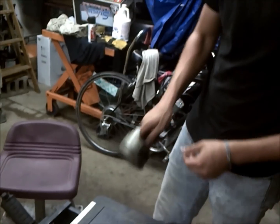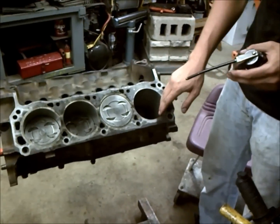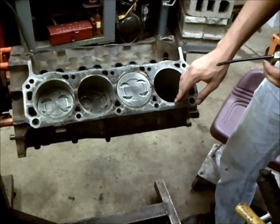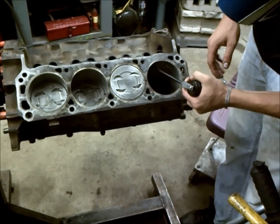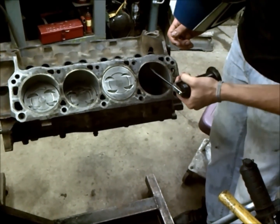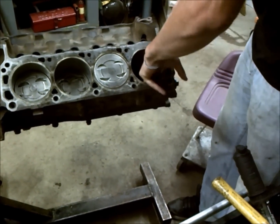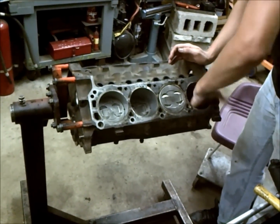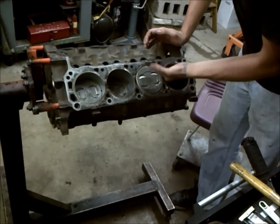Okay. Now, before you install your pistons, you want to go ahead and make sure your cylinder bore is free of all debris. So I've already gone and cleaned that out with a rag, and you want to oil that up before you install your piston. So I like to just go around here with that oiler and run my hand down in the bore. Make sure I get good coverage. So I don't really want to scratch up the bore after we've gone ahead and done all that work to freshen it up.